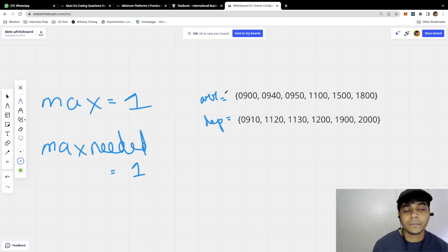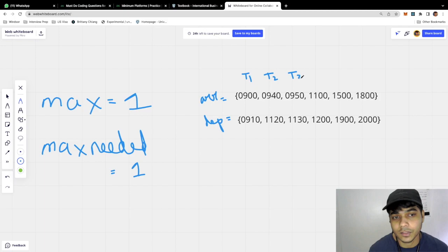So, as I said, there are two approaches. One of them is the greedy approach. We currently have details regarding the arrival and the departure time of each train in the array, right? The idea of the greedy solution is that we would take train one, with its arrival time and departure time, and compare it with every other train in the array. We would take T1 and compare it with T2, and if there's any other train in the array that arrives in between the arrival and the departure time of train T1, we would increment the minimum number of platforms that's required.